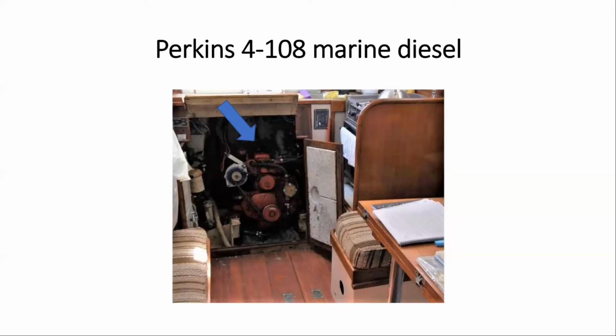I understand the expense of engine work, and so I'm happy to take that into consideration when someone is making an offer on the boat. Myself, I would probably choose to replace the Perkins with a new Beta engine, which is smaller and lighter. This is a 40 horsepower, and I don't know if you really need all 40 horses. The boat sails beautifully. With this cutaway forefoot and wheel steering, it actually handles like a dinghy. It's amazing for a boat of this tonnage, 15,000 pounds. It really does handle nicely in a marina and in tight quarters. Beautiful, well-balanced handling boat.